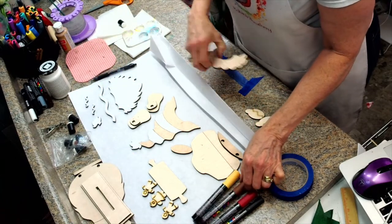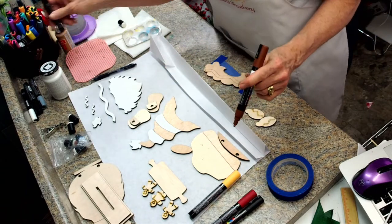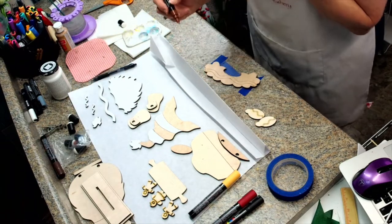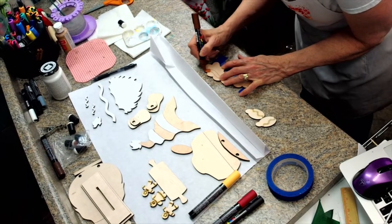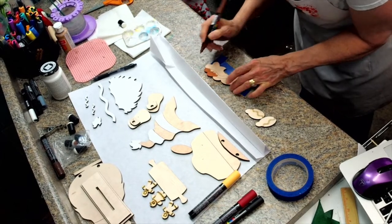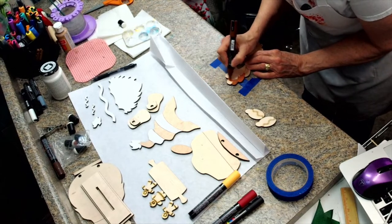Now this one I'm going to do with this brown. In the large set of 29, there is a dark and a lighter brown. I think this resembles cookies, the gingerbread cookies, better. You know, I'm doing what I tell everybody to do. I'm not doing, but it's easier if you work with the grain of the wood.